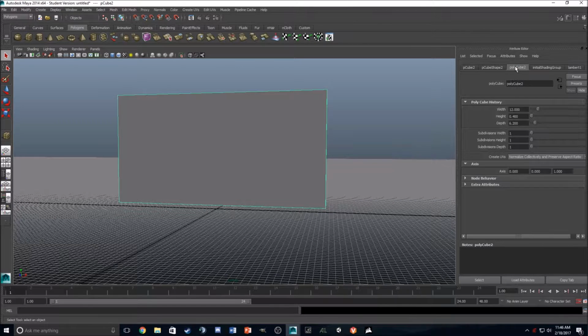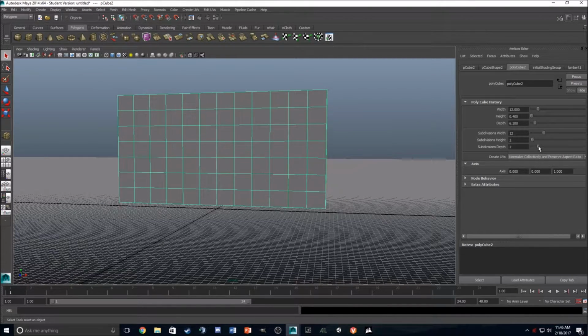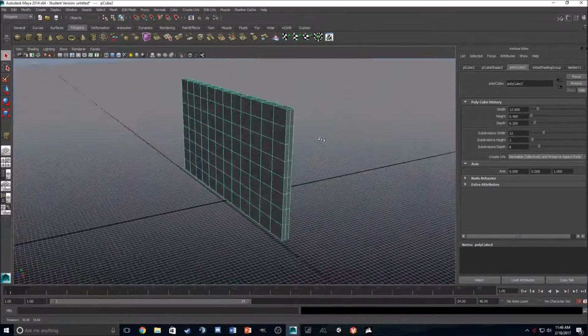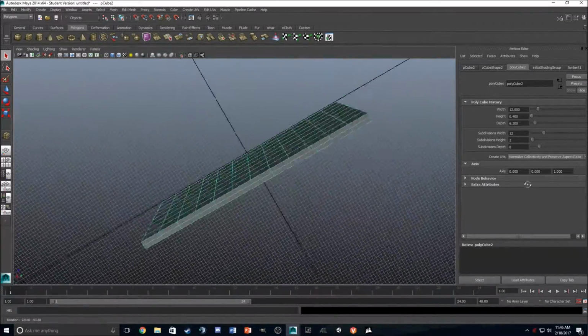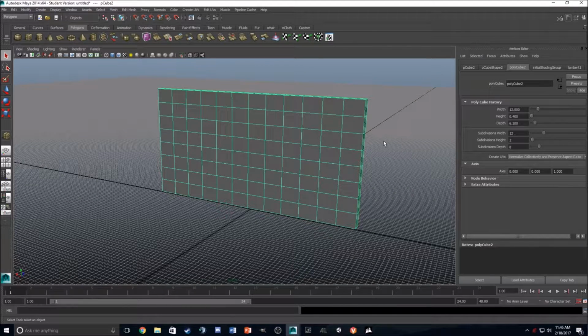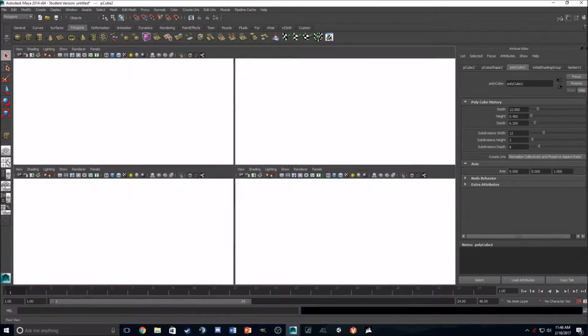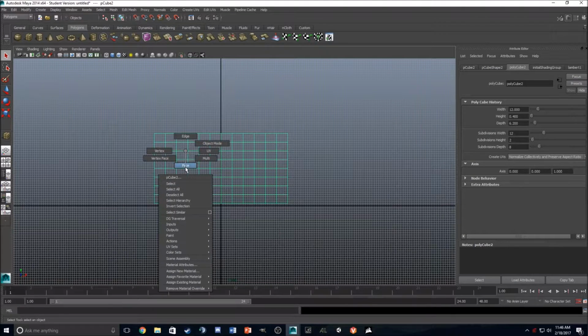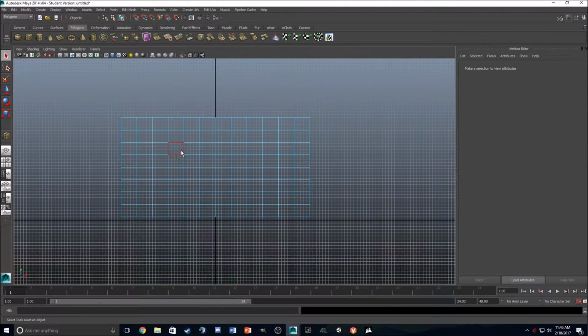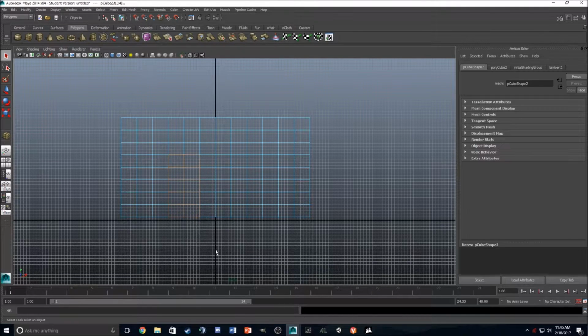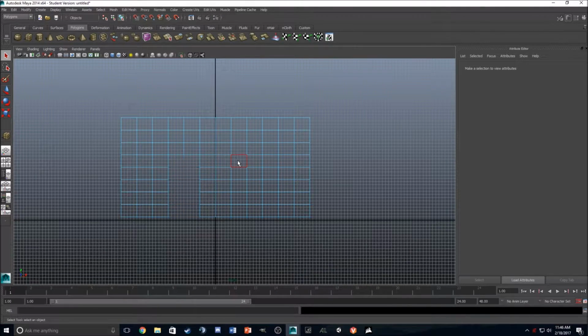Next thing we have to do is set up our subdivisions. So we'll do 12, 2, and 8. Basically, this is going to help block out what we need to cut away from the object. Next step will be to go back into our front-facing view here and go to faces. And let's make a doorway first. So we'll highlight here, block that, and then we'll do window here.